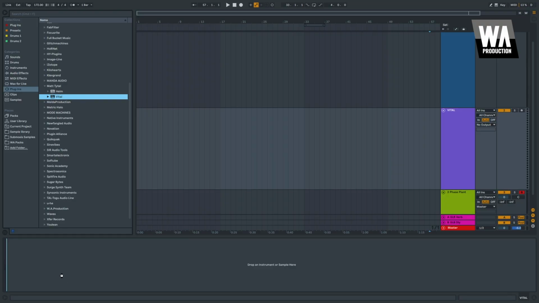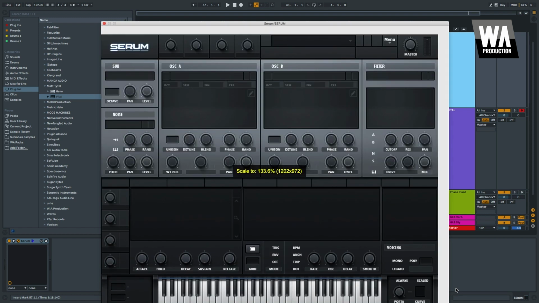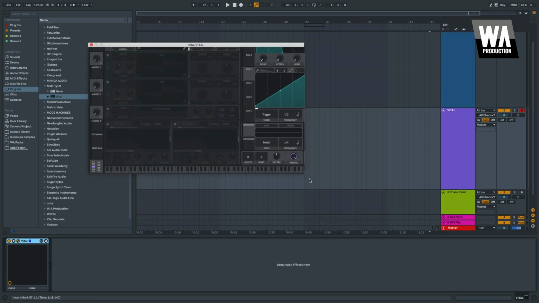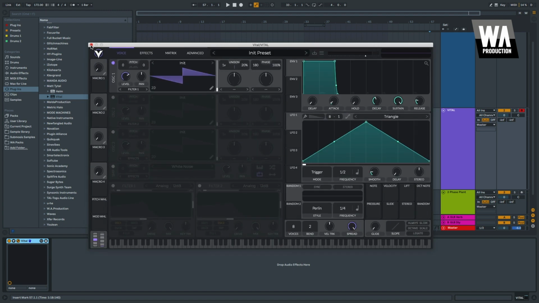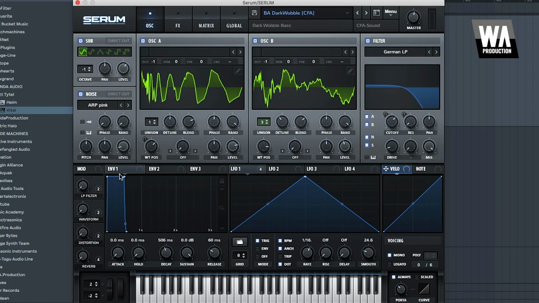Now the first thing we notice is that there is a slightly different GUI between the two synths. Vital opens up with a much bigger display compared to Serum, and even though you can zoom Serum in, it doesn't really fit the ratios and it looks a bit grainy and distorted, whereas Vital you can resize quite nicely. As well as this, Vital has a much more matte look with lots of soft greys and greens and purples, whereas Serum is a much sharper looking user interface. But as I said, these are things that are down to personal preference. I quite like the matte finish of Vital, but I also like the sharpness of Serum.